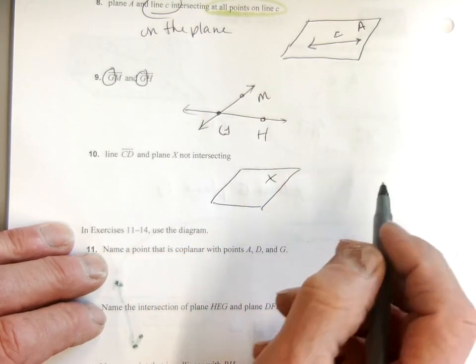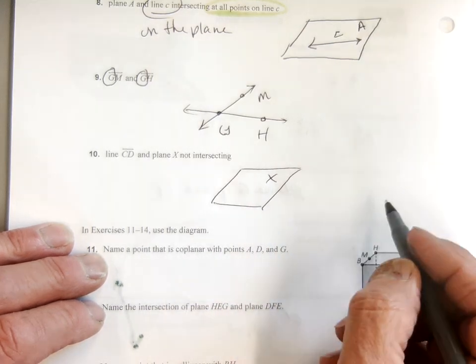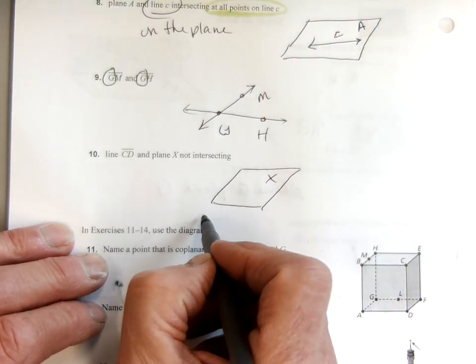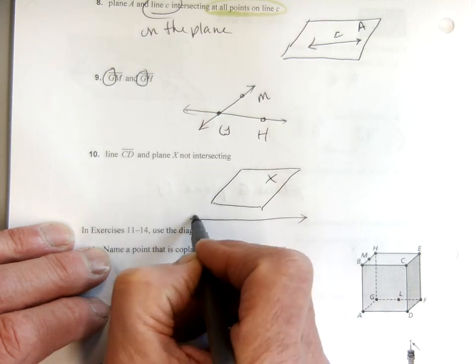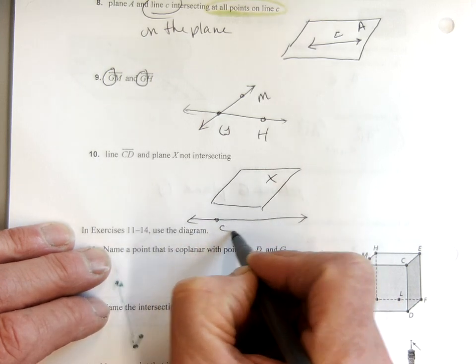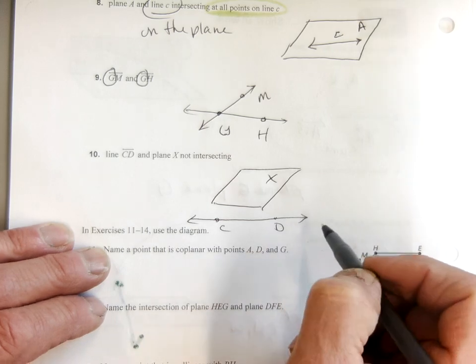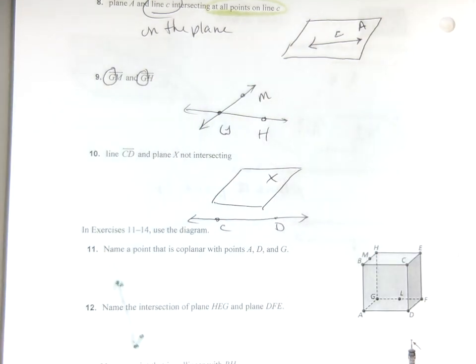Right? And this one's hard to see because, in some ways, you might say, okay, so if I draw this CD below it, this is a tough one because someone could argue, and you wouldn't be wrong, because it's really hard to draw three-dimensional things on a piece of paper. You could argue that this just comes and hits it, but I'm going to argue that it's below it, okay? I tried to draw it in a way that looks like it's below it, right?